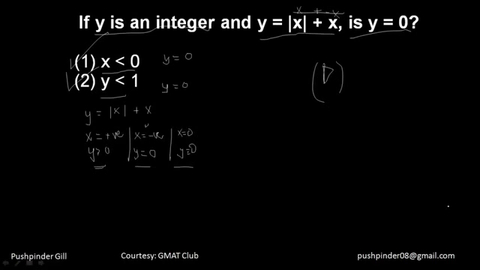So let me just take a quick recap. Statement 1 was pretty easy, right? X is a negative number. That means I'm pretty sure that even if x is 0 point something, or any number, it is going to cancel out and become 0. So y is definitely 0 for me. Statement 2 was a bit tricky. It wasn't tricky at all, but you have to actually put emphasis that y is an integer. You have to be sure there. So y is definitely an integer. Y cannot be 1. That means y definitely has to be 0. That's the only possible value left for y, right?